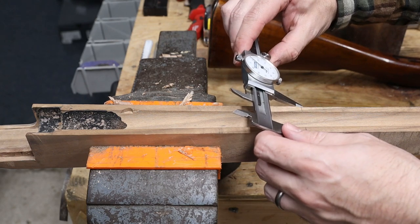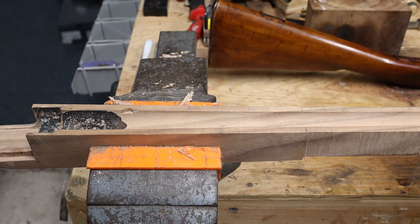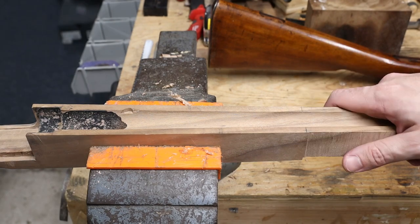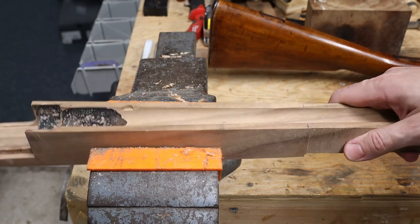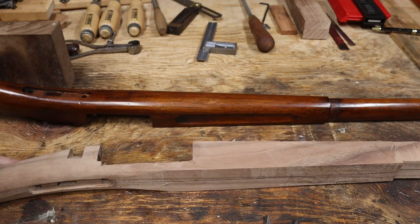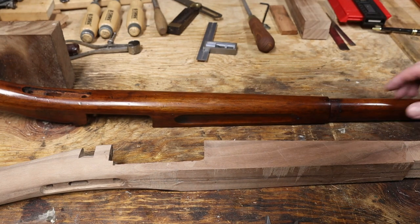The front is just a bit wider than the original stock. Again, that's what I was targeting. So this whole area is close, but slightly oversized. The reason behind getting the area in between the magazine and the middle band to near final dimension is that I'm going to be cutting the finger grooves.